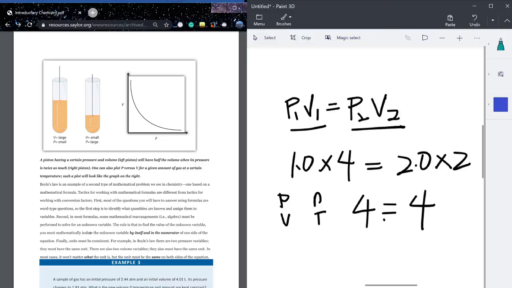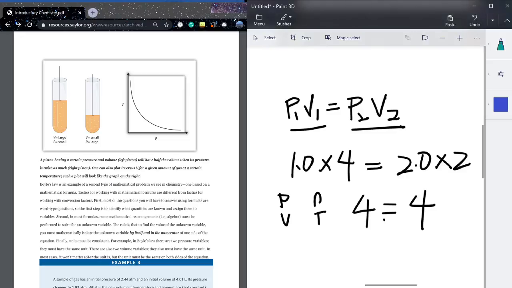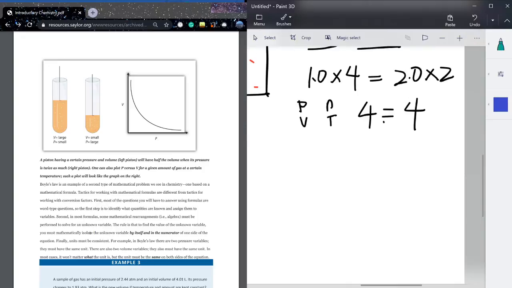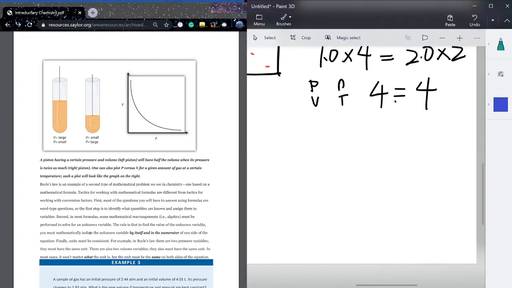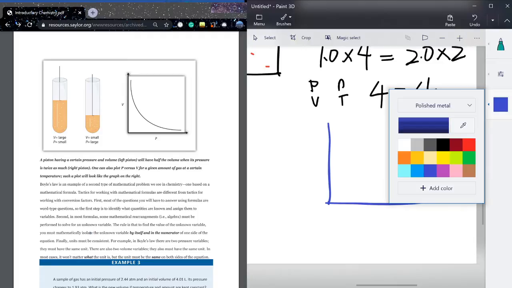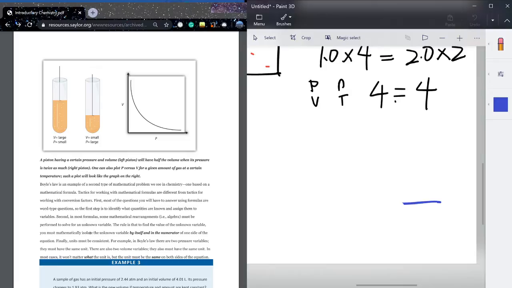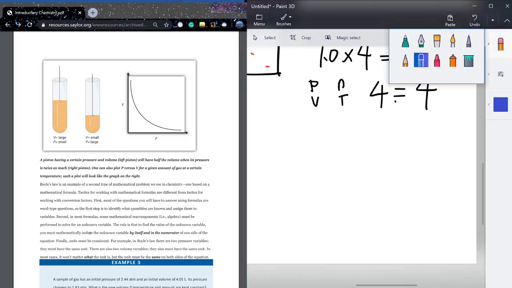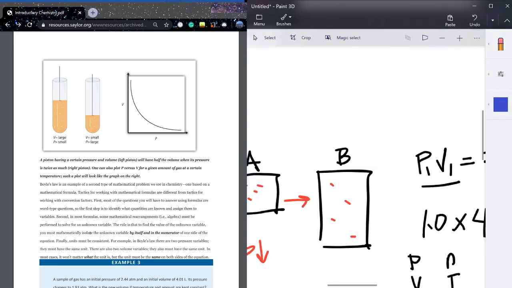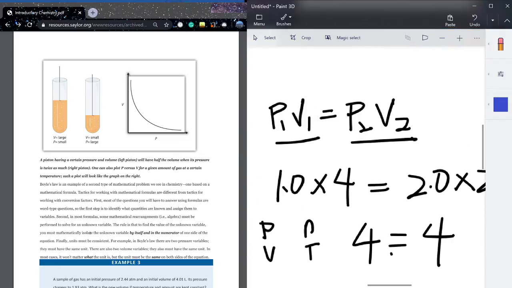Let's look at this graph. The relationship between pressure and volume is inversely proportional. If you've ever seen a graph of 1 over x, you might recognize that relationship here. It's a lot easier, I think, to look at this graphically. But basically what Boyle's law is trying to say is that pressure is inversely related to volume. You can still see it just based on the equation itself.